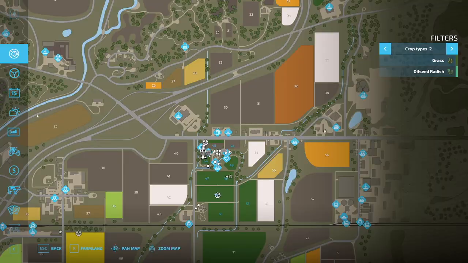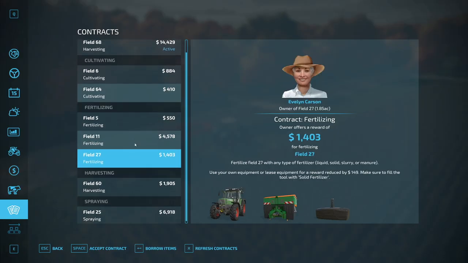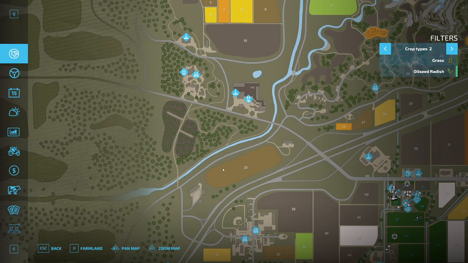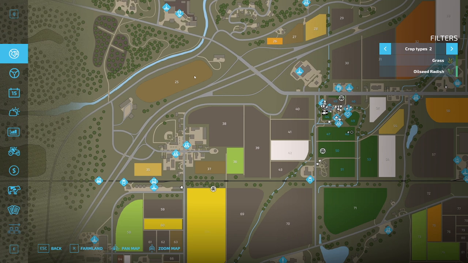And then, let's really quick, we'll take a look at the jobs. We've got cultivating, some fertilizing jobs. Yeah, see, there's another harvesting job there at field 60, which is right over here. And we got another spraying job. So I'll just have to pick up the fertilizer and go off and spray field 25. Field 25 is this big field over here. Doesn't look that big because of the shape, but it is a monster. So we'll come back and do that in the next episode.